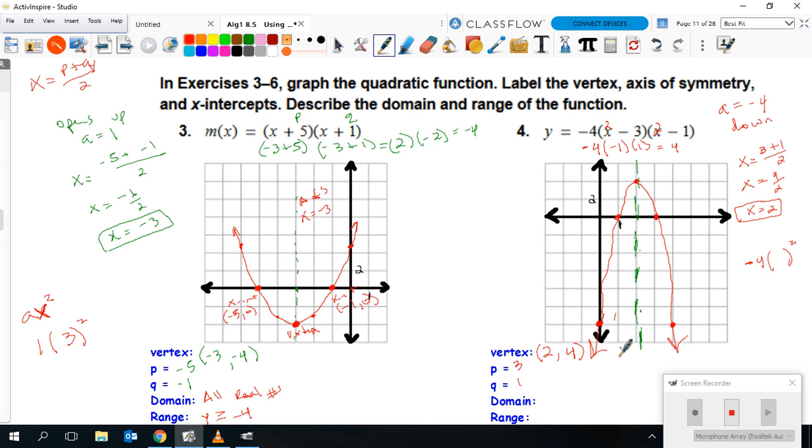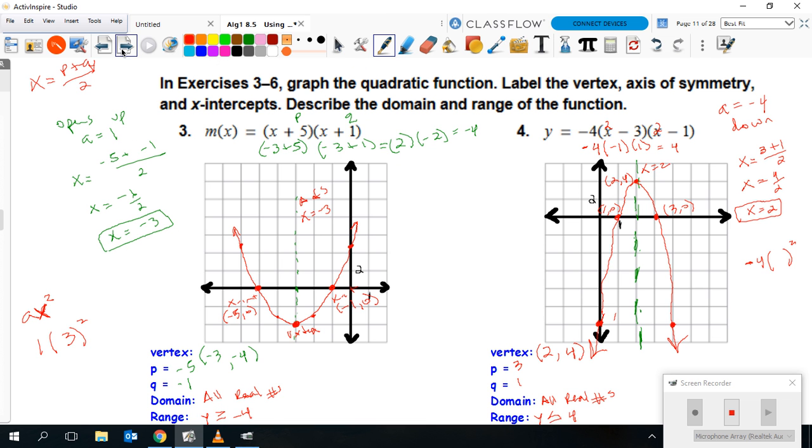And we can go off of our domain, again, all real numbers. For every one we see, it's going to be that. Everything that opens up or down. Range, it's going to be y. Since it's going down, it's going to be less than or equal to the y-coordinate, which is 4 in this one. And we can label these. We can say this is our x equals 2 for the axis of symmetry. This is 3, 0 for that x-intercept. This one is 1, 0. Even the vertex, you can label it as 2, 4 right here. So you can label them with just ordered pairs.